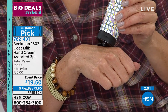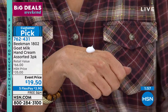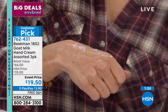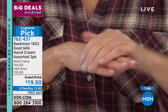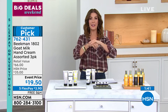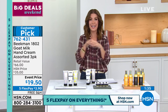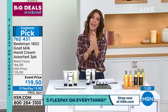And I think this is something that everyone will use. It's not a light up sweater that we don't know where it's going to end up. People are going to thank you every single day because they're going to use this every single day. And the lotion is the perfect consistency. It's not too thick. It's not too thin. Your skin just drinks it in. It protects your skin. You feel so hydrated. The worst thing about winter is having that dry skin on your hands where you feel like you can't even bend and everything just hurts. Your hands are going to love this.